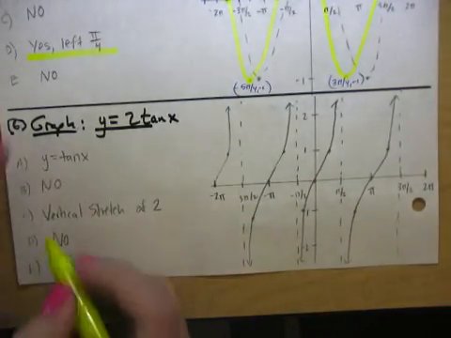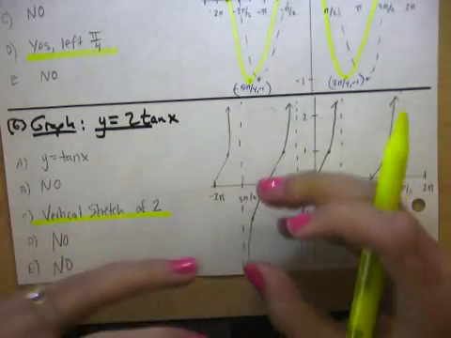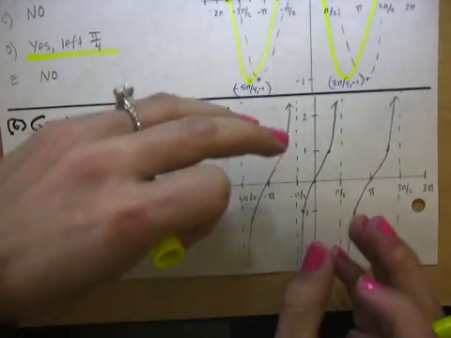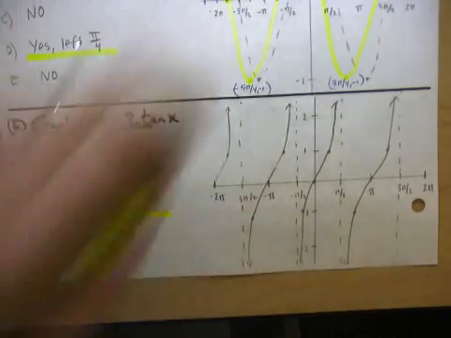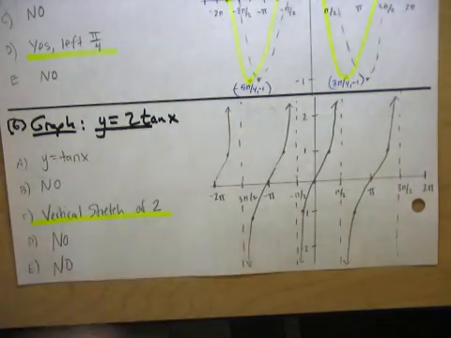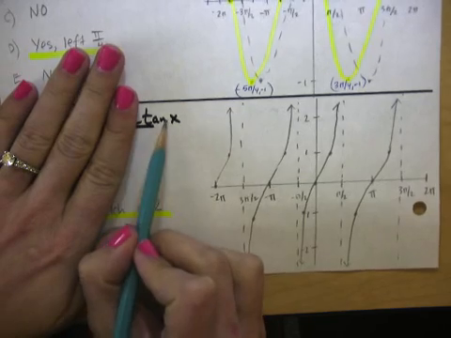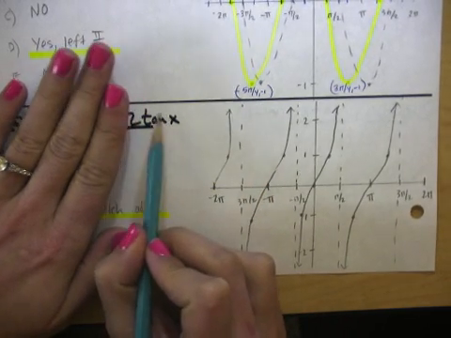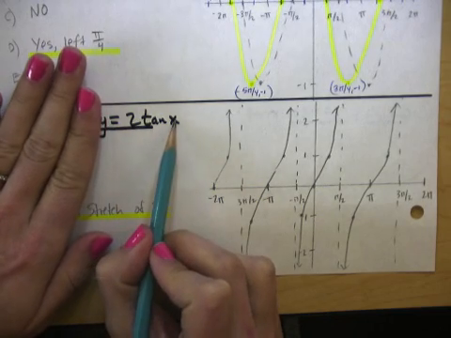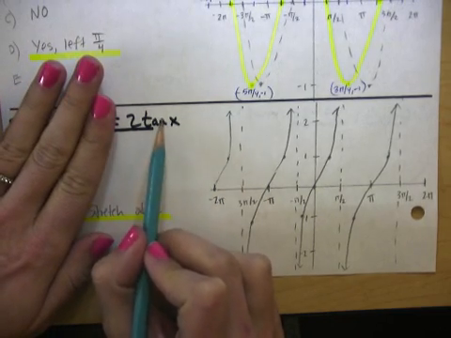So the only thing we have to do is figure out how we're going to vertically stretch this graph. Visually we can picture a vertical stretch. We're going to pull on the ends, so it's going to become steeper. But basically what happens is we evaluate tangent of x, which are these values here, and then in the end, you just multiply by 2, right? We plug in the same values for x, figure out that tangent value.